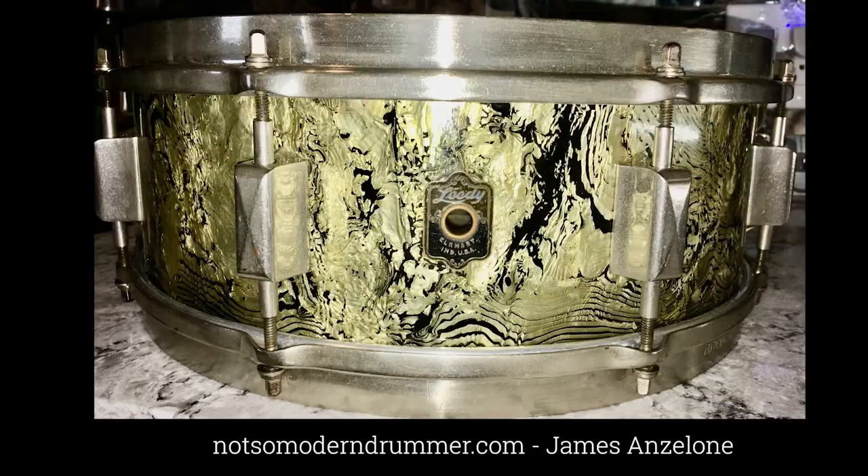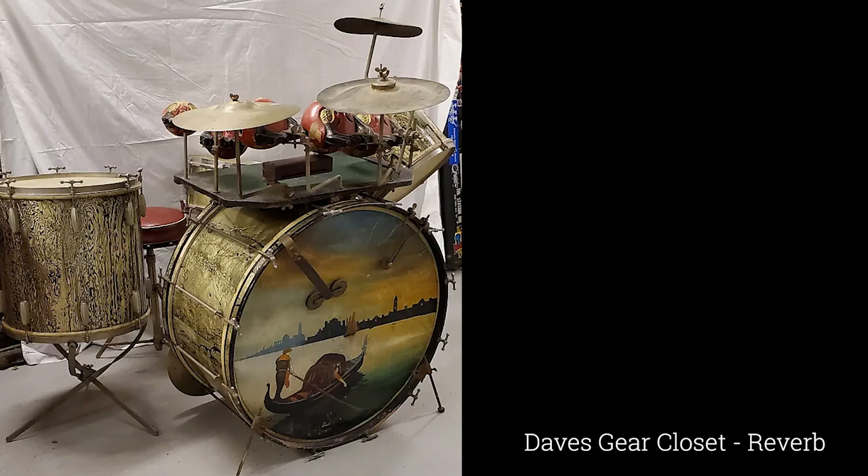We can talk about what was popular at each decade — sparkle becomes popular, then oyster pearls became popular, obviously after Ringo but probably before too. In the '20s it looks like a lot of that swirly, marbly look — what would the term be? There's the abalone finish, a couple of different versions of that — it's one of the most beautiful finishes. It makes you wonder how they came up with this stuff.